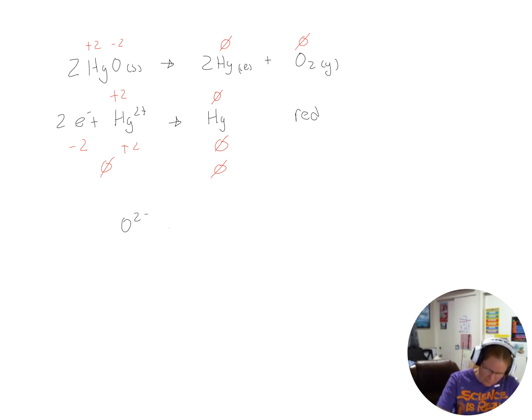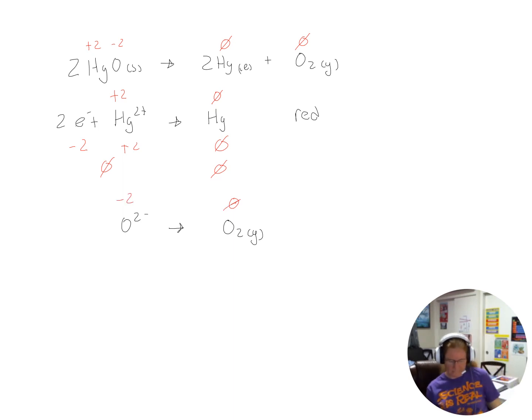Okay, and now I can do the same thing for my oxygen. Add that oxide ion. Gives me my O2 gas. Okay, all right, so we end up with 0 and our -2. And we are able then to figure out that, to get a -2 on the other side, I've got to put 2 electrons there. So I'm going to get a -2, a 0, and a -2, which is an overall -2.